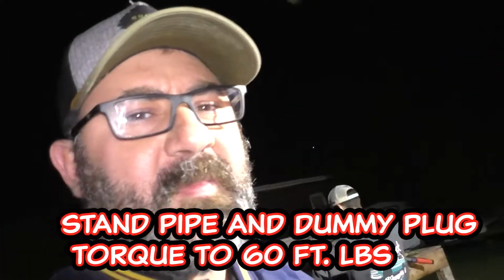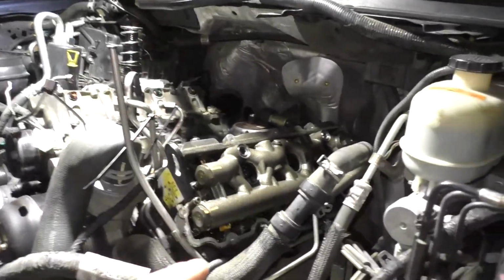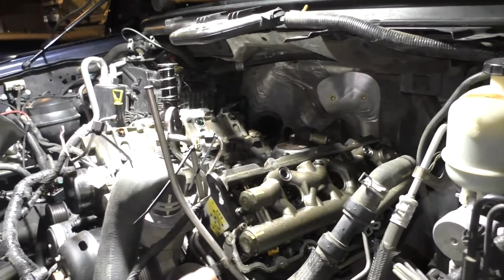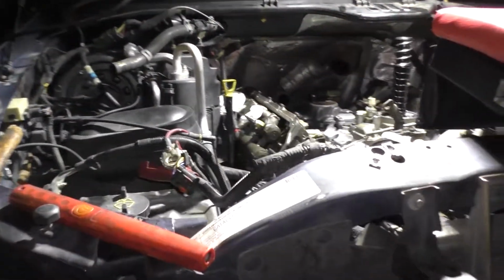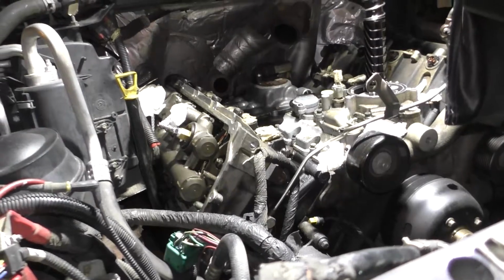All right, so 60 foot-pounds on the standpipes and dummy plugs. Make sure you lubricate the O-rings, snug those things down. Next, I think he is going to move on to the other side and get it buttoned up. That way we can start reassembling the valve covers and more stuff on the top end.